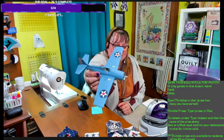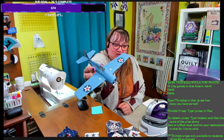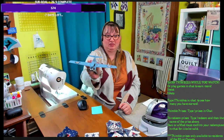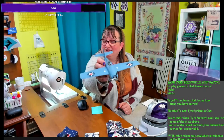Look at all these details. So cool. All the little stickers. Supposedly there's a pilot, too, but I don't know where the pilot's at. I don't think he's finished with the pilot yet. But and the landing gear. Really cool.